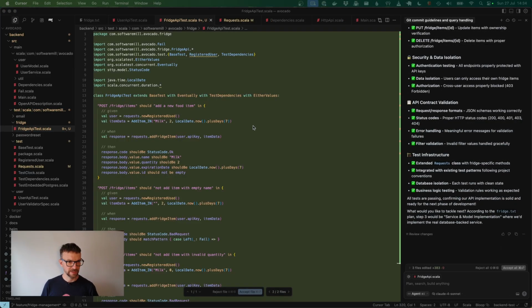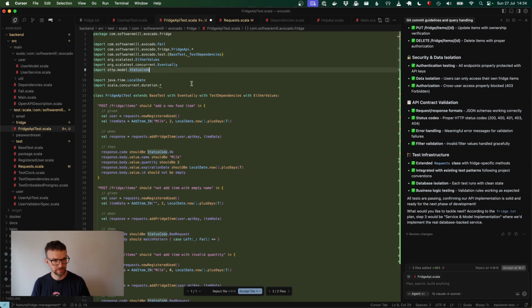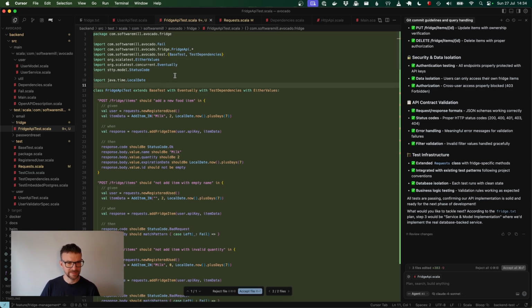Okay, so I guess the LLM is done. It took about 5 minutes or so, and a couple of iterations talking with the compiler and so on, but we finally have something to review. So yeah, let's look at the test. There's an unused import for a start, so let's just remove it, and another unused import over here. So I guess LLMs aren't that great at cleaning up after themselves, but maybe you have to explicitly ask.